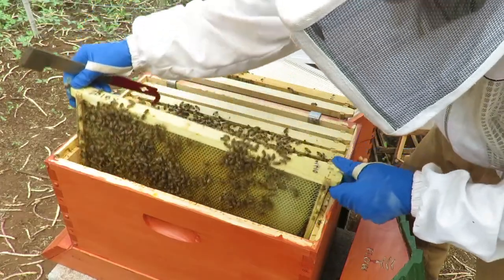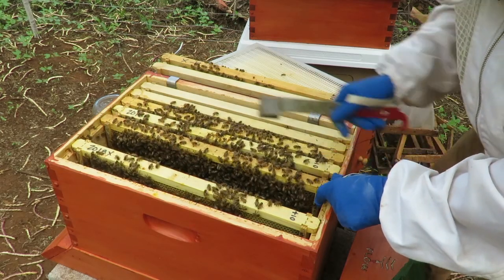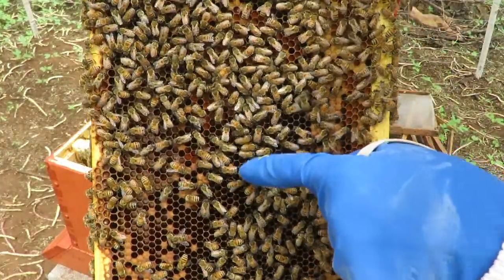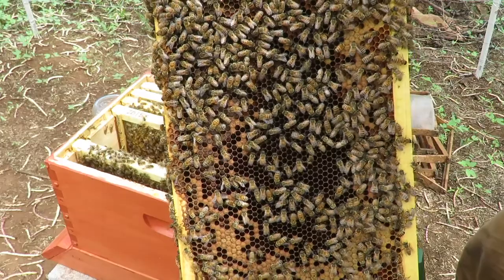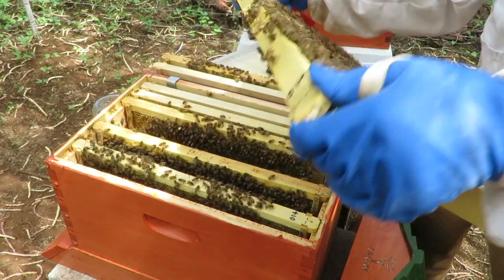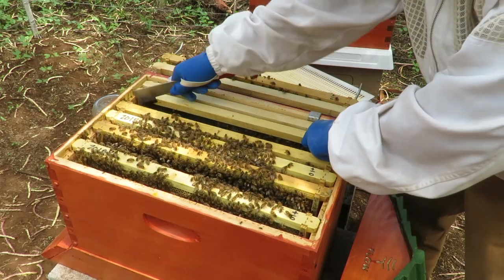I'm seeing a lot more bees with pollen. The bees are finding some kind of flowers somewhere, getting pollen and presumably nectar too. Here's a bee with a nice load of pollen on her hind legs, going around looking for a place to deposit it — a nice big load. This frame has got a lot of brood on it: pollen, a lot of capped brood, more eggs, and developing various stages of larvae. I think we're done inspecting this hive — we've seen everything we want to see and everything looks good.